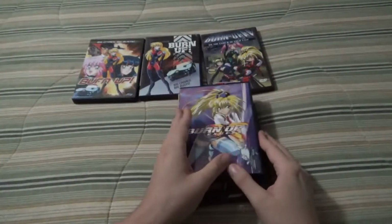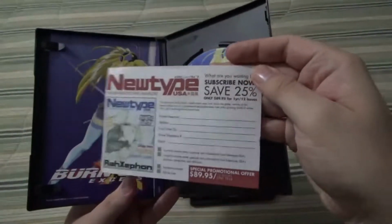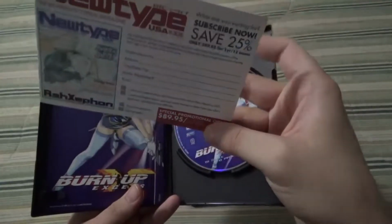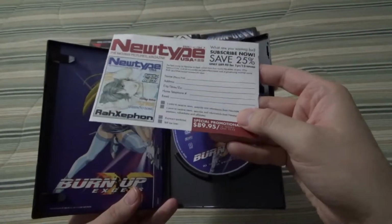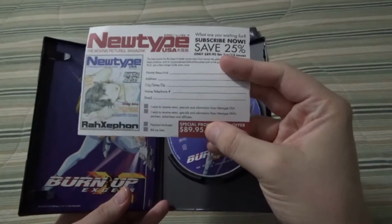We open each of these to see Volume 1's inside, which includes a Newtype USA subscription. Ooh, I got all these. I'll do a video of these later, but imagine asking your parents for $90 for a yearly subscription for a magazine that gives you barely any content. But they did improve on this later, but that's one of the reasons why the magazine kind of failed.